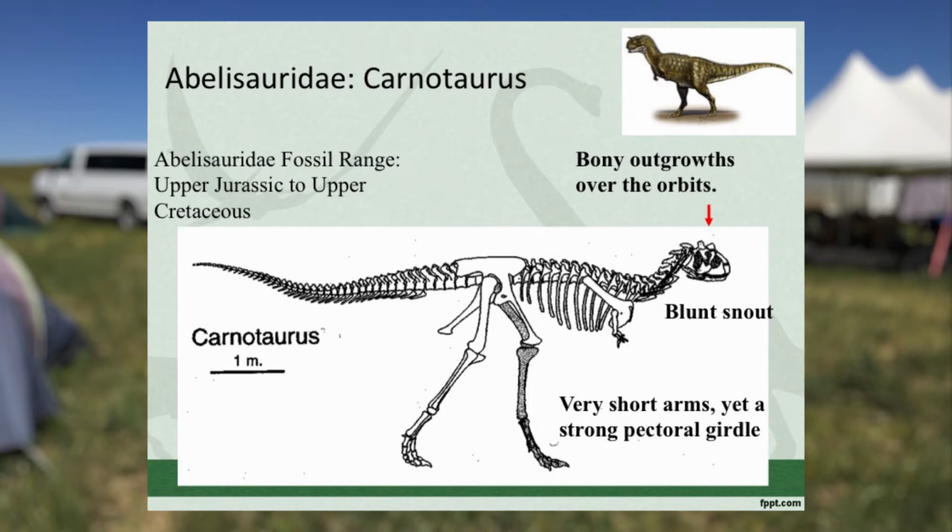And something I find really interesting, look at these arms. Everyone makes fun of T-Rex, but this guy or gal actually had the shortest arms. All right, that's fine. Maybe didn't need them. Maybe it helped with balance. But look at the pectoral girdle. It's not reduced like the arms. It's quite large. So scientists really haven't figured out why the pectoral girdle was so robust, but the arms were so small. And then a really boxy skull.